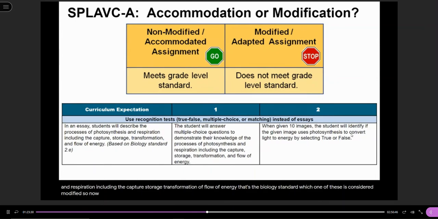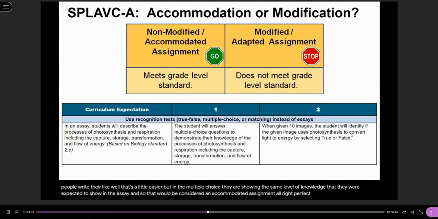That's right. So number 2 is modified. In this case, number 1, they're getting a multiple choice instead of writing the essay. So, some people right there are like, well, that's a little easier. But in the multiple choice, they are showing the same level of knowledge that they were expected to show in the essay. And so that would be considered an accommodated assignment.